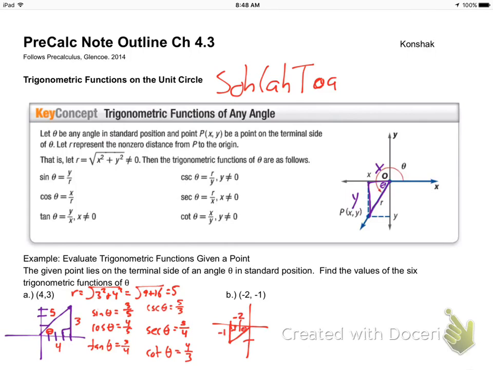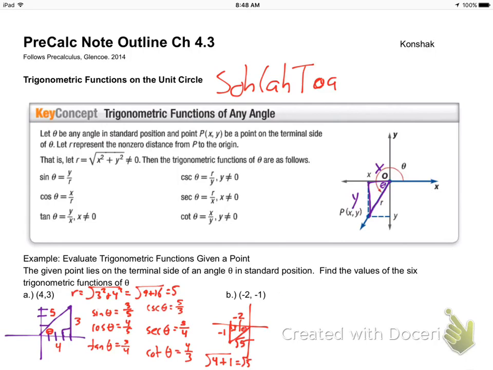And then all I have to do is negative 2 squared, which is 4, plus negative 1 squared, which is 1. Square root that. Square root of 5. That's a really bad square root of 5 in there. Let me see if I can make that better. Square root of 5. A little hard to read on the screen, but the radius is square root of 5.